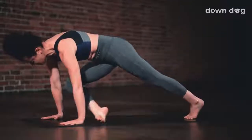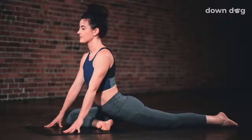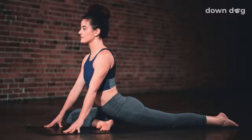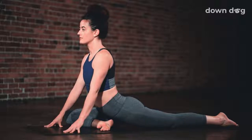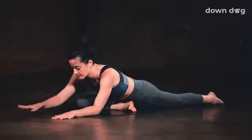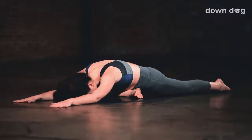Exhale, half pigeon. Right knee to right wrist. Lay the shin bone down. You can stay here or deepen by sliding the right foot forward toward the wrist, or by crawling the back foot farther away from you. Inhale deeply. And exhale, fold forward over the front thigh.